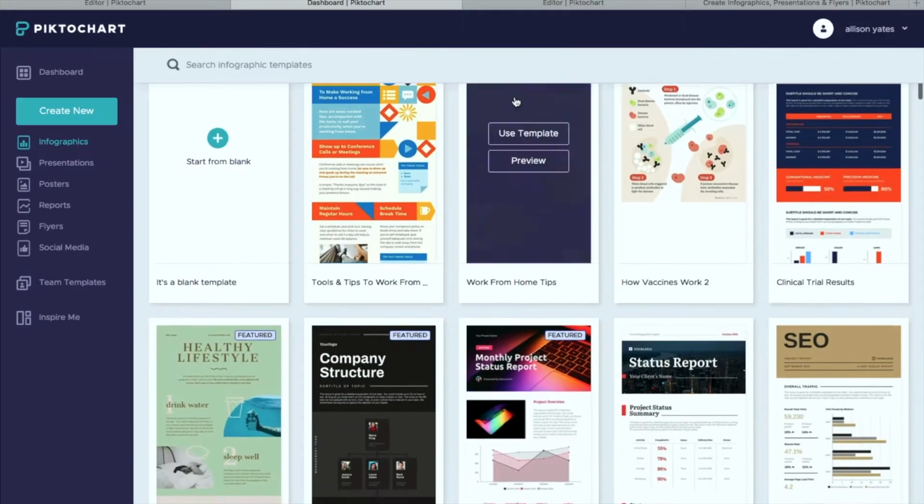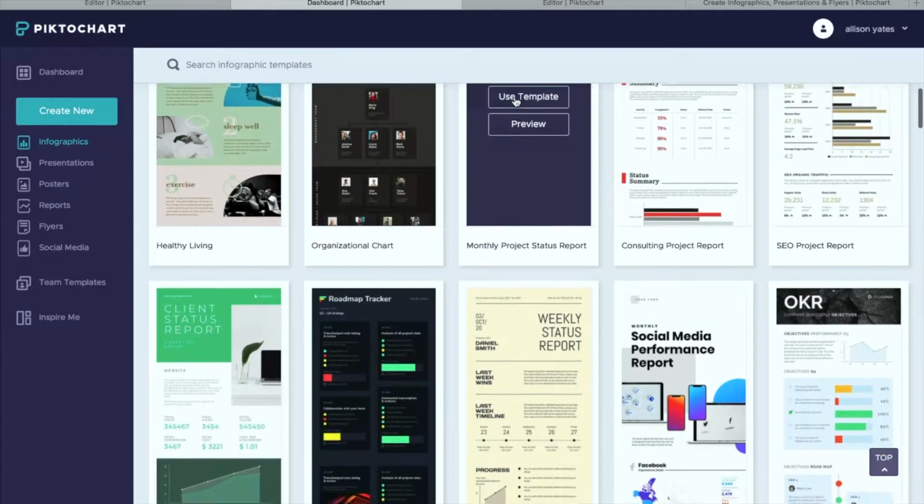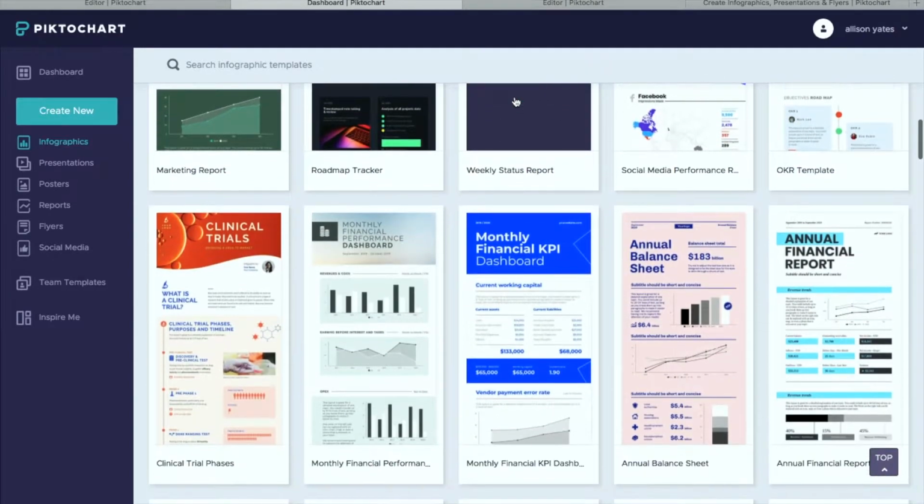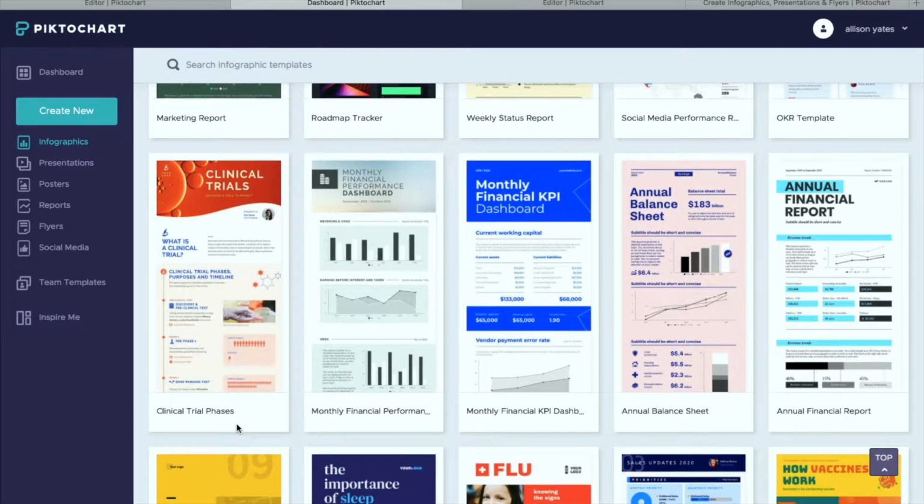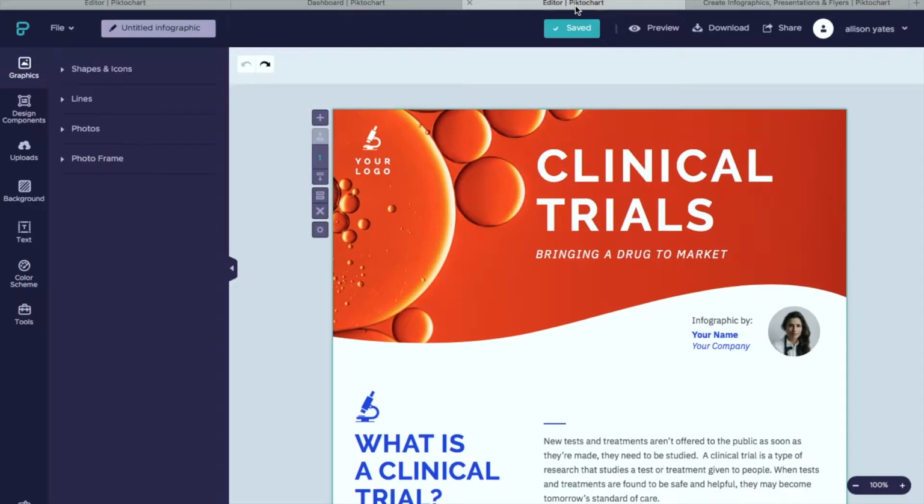So that really plays a big factor when it comes to picking your template. Make sure that you pick one that has a whole lot of designs for you to work with and isn't too wordy. So the one that we're going to look at today is going to be called Clinical Trial Phases. So I'm just going to go through the tools, show you how some of them work, and show you how to use them to the best of your advantage.